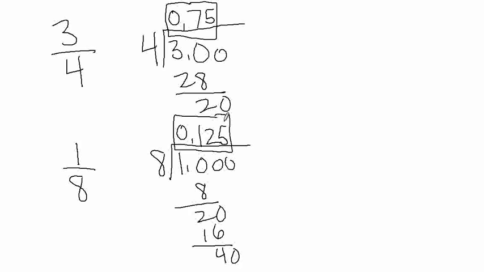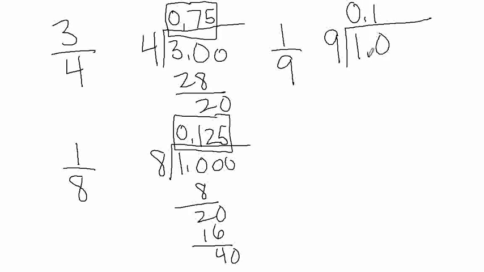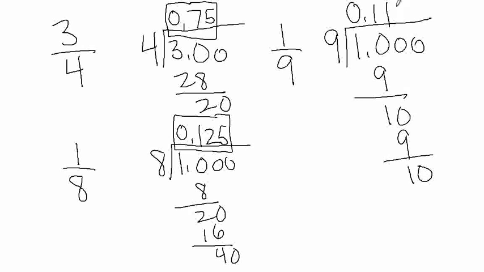All right. Now, you won't always get a long division problem that terminates. Okay, sometimes you will get a pattern that'll keep going on and on forever. For example, 1 over 9. So we divide 9 into 1, and 9 goes into 10 one time. Drop down a 0, we get 10 again. And so you can see that we will keep getting ones over and over again in the answer.